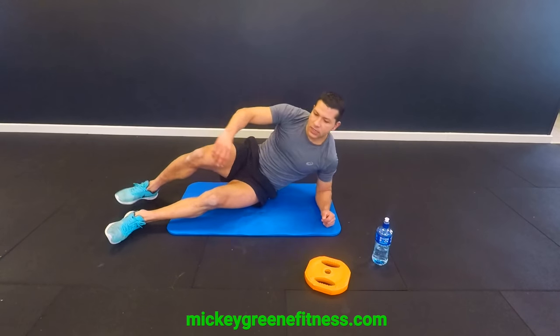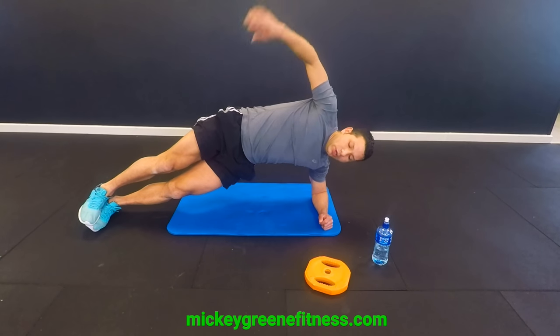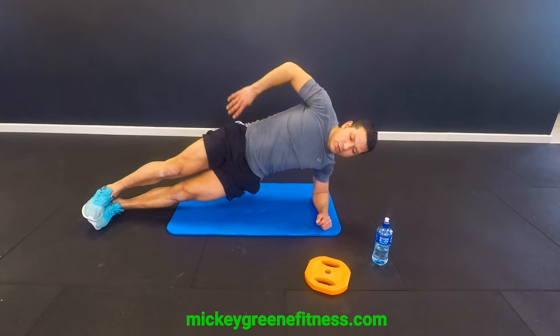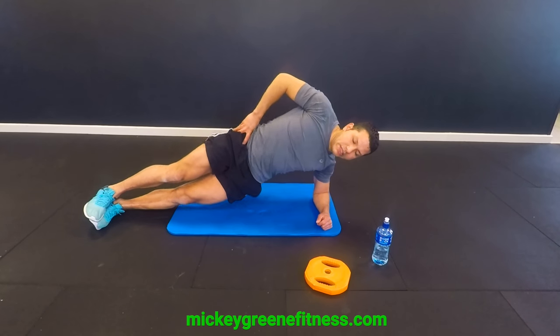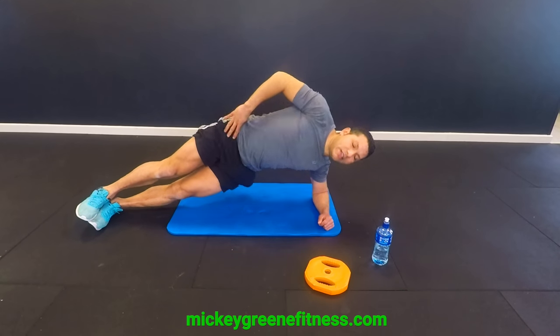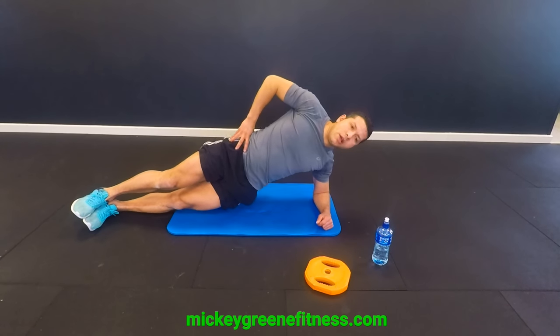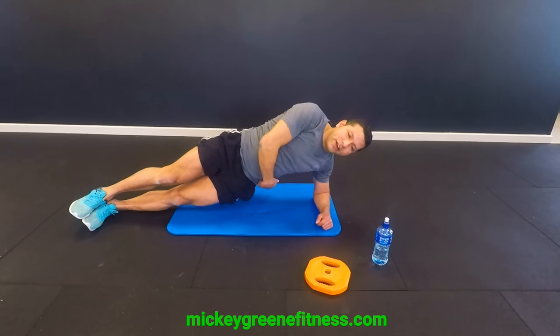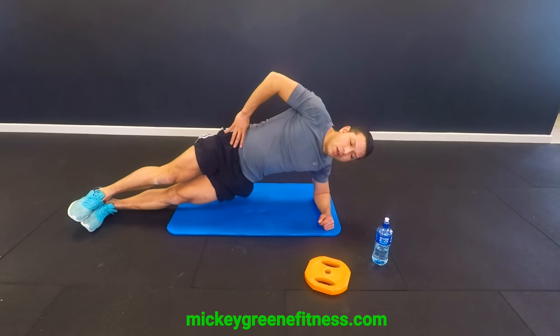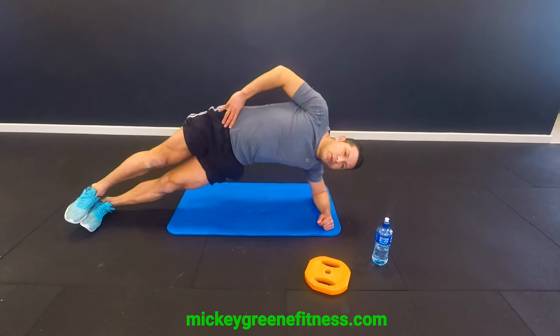Okay, this one, side planks with dips. And we're in. So make sure the hip is fully up. Just dip, push. 30 seconds, that's all it is. Make it count. Try and keep your bum straight as opposed to going back and doing the dips like so. Push your hips forward. Feel that oblique fired. Rock hard. 10 seconds. Good, keep your head neutral.